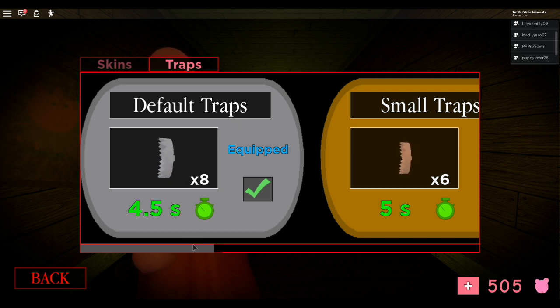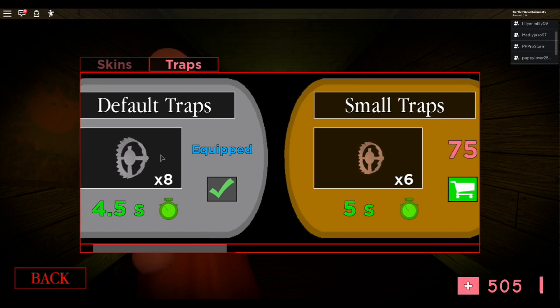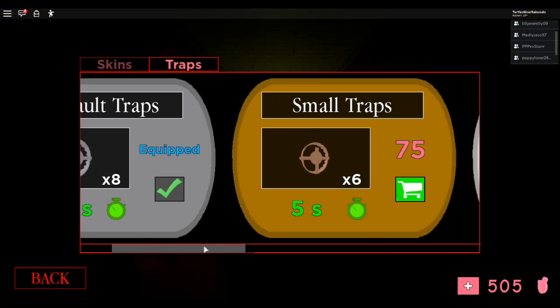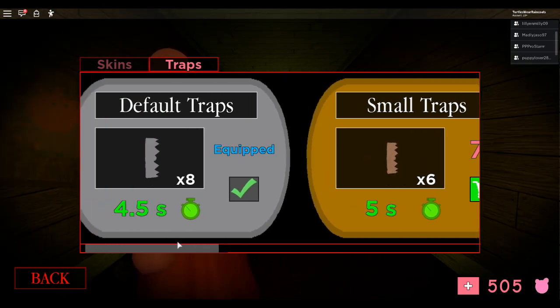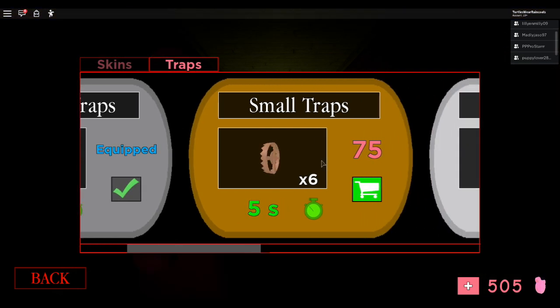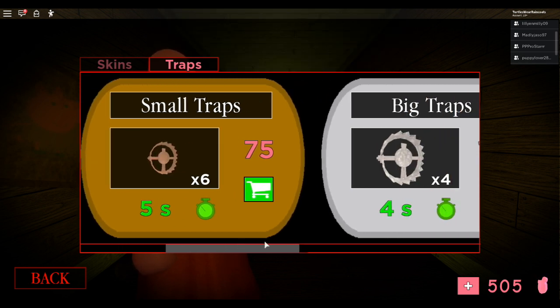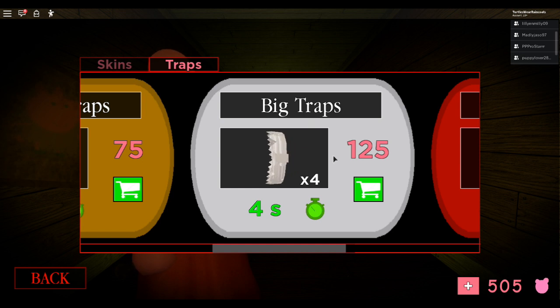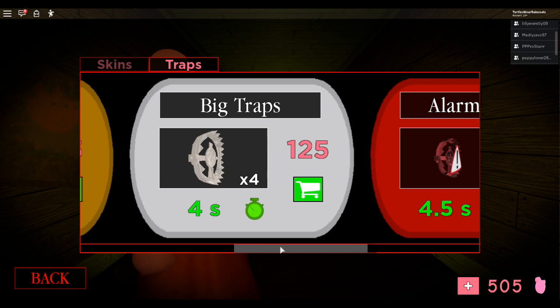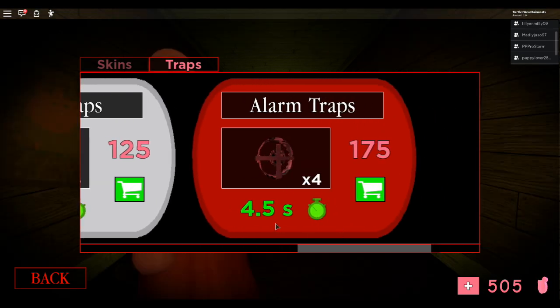We have the default traps, and these take 4.5 seconds, I guess. Is that how long they last? I'm not sure. Yeah, that's how long the players are stuck in them. Okay, so the next one are the small traps. You get 6 of those for 75 Piggy coins. Then you got the big traps, which are 125. You only get 4 of these though, and they last 4 seconds. And then you have the alarm traps, which are 175, and you get 4 of these for 4.5 seconds.